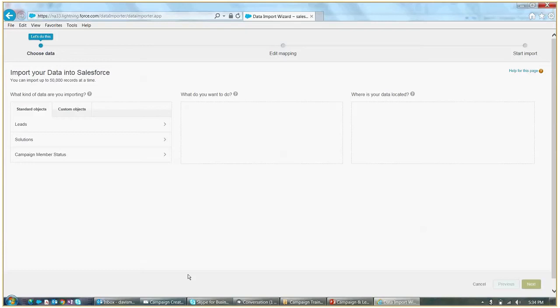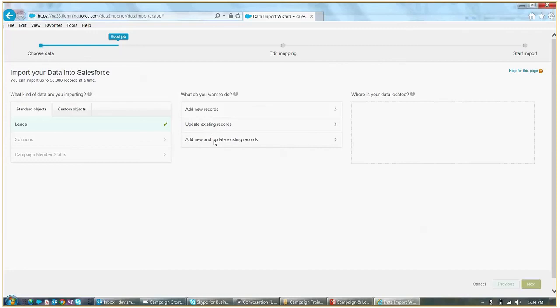From the Import Wizard page, I'm going to select Leads. And you'll see now I've got three options in the middle of the page. I'm prompted to either add new records, update existing records, or do both by add and update existing records. Add new records is really importing leads that you don't expect already exist in the leads database. Updating existing records, I know those leads already exist in the lead database. And third, it's a combination of both.